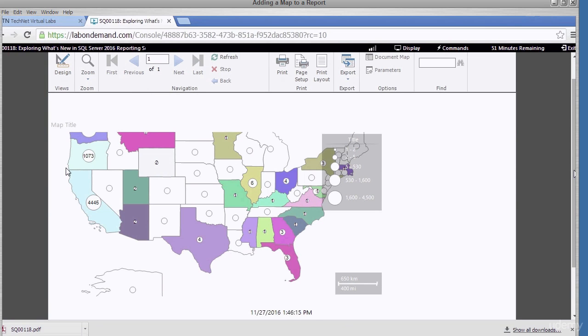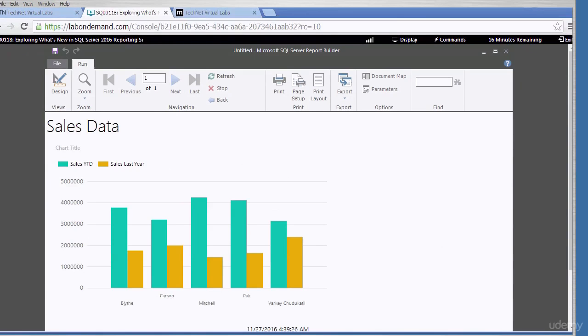You can tell here that in this region, we've got over 4,000 customers. Here we've got 1,000 plus, and all over the United States, you can tell from the bubbles the different pockets or areas where your customers are distributed.